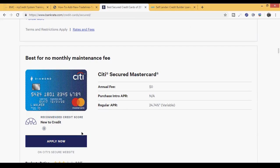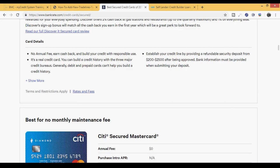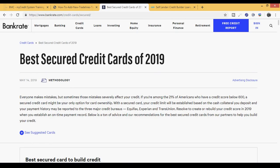Don't hit apply now. I know it looks good, nice and shiny, makes you want to click it, but don't click it. You want to contact them directly, and based on your qualification or your scenario, ask them if you're likely to qualify. If that is a yes, then proceed with securing that secured credit card, because this helps with your credit history. You got anything you want to add on there, or you want to transition? No, let's go ahead and transition, you guys.